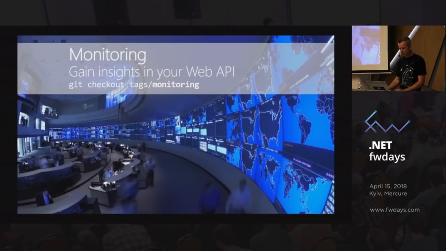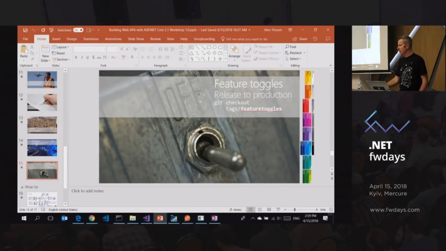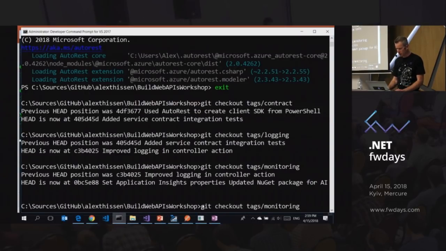Okay, with only 3 minutes or so left, I believe we're at the final thing. So we're actually doing pretty good. Feature toggles. Because you need to go into production, and sometimes I hear about people doing the DTAP stages: development, test, acceptance, production. And one of the newer things is to release to production all the time. But you want to be careful that if you release something new, you can actually switch it off, which is where feature toggles come in. So let's do that final bit. And I'll rush through this just a little bit because we're running out of time.